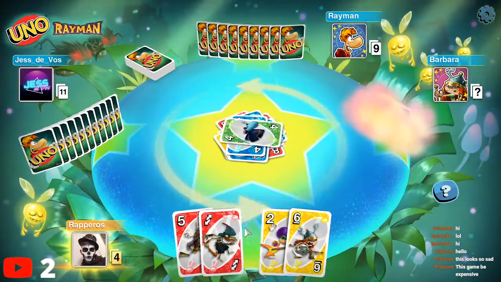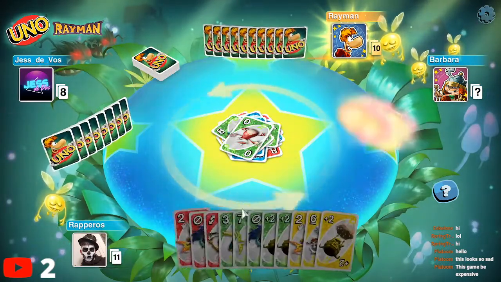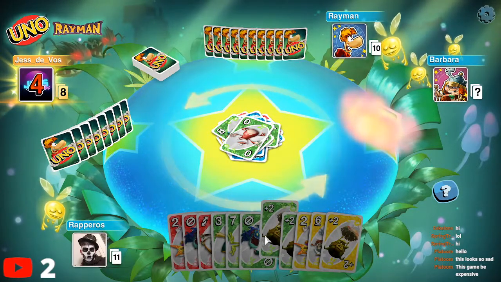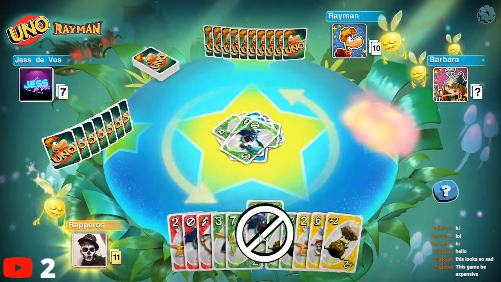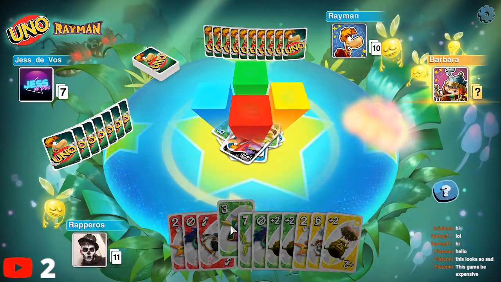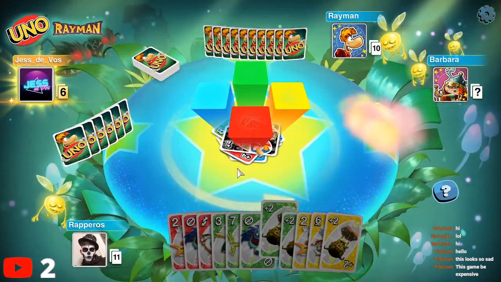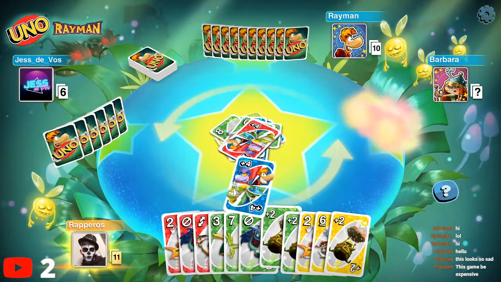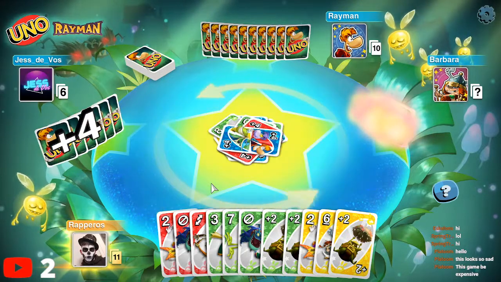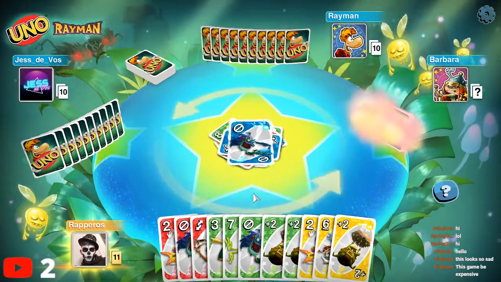Keep drawing. Oh my god, this is a good hand actually, Jess. Jeez. Yep, that's rude. Barbara's had enough hate. You really lost. Don't have blue, man. Okay. Hey, skip card.